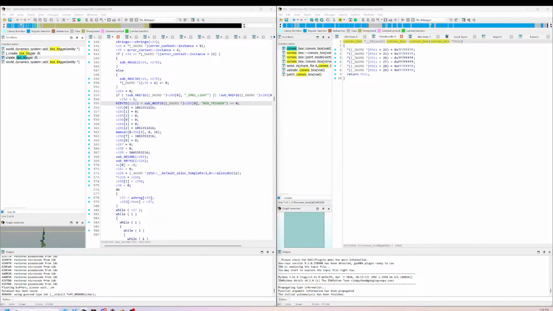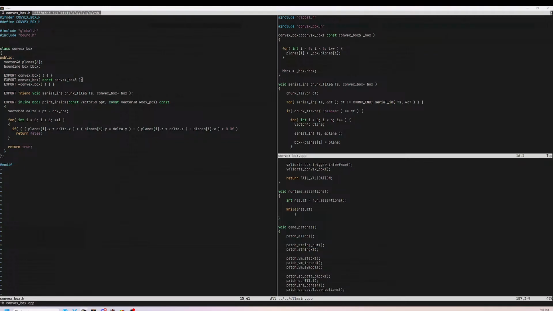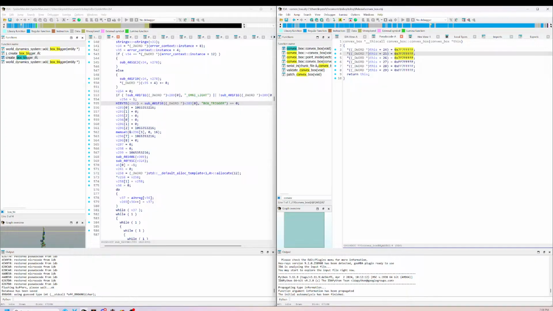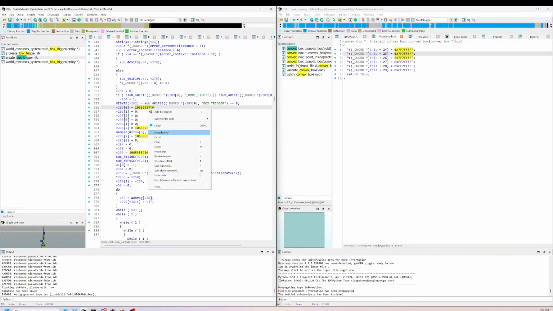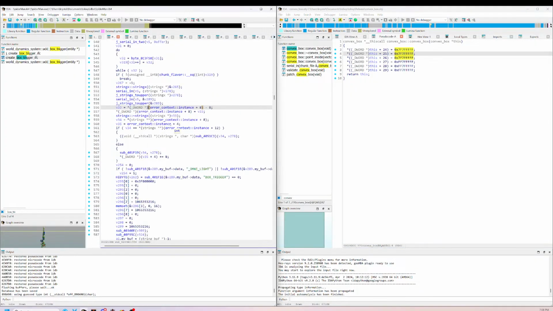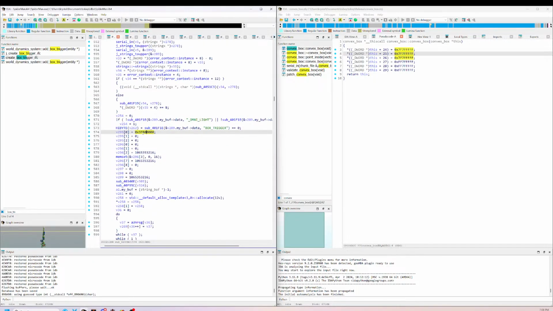How am I gonna address this? What the hell? What are these values? Oh, it's being assigned, right?